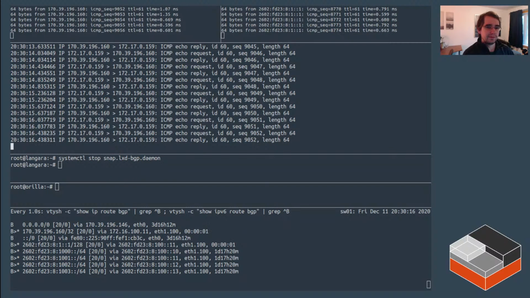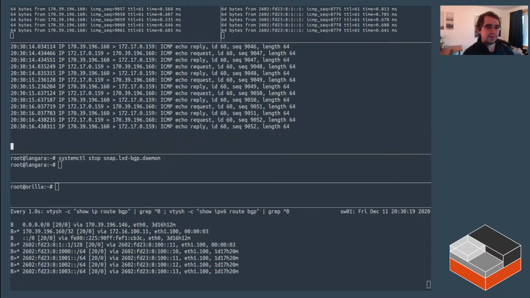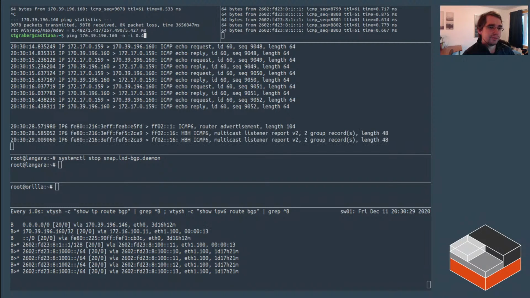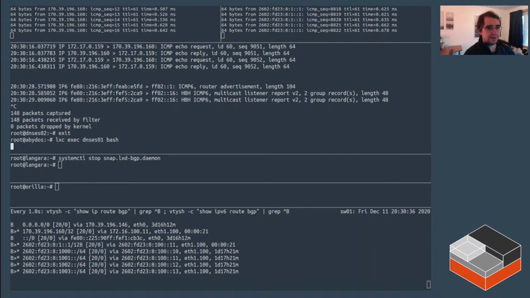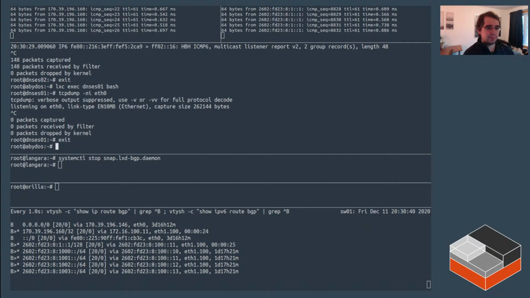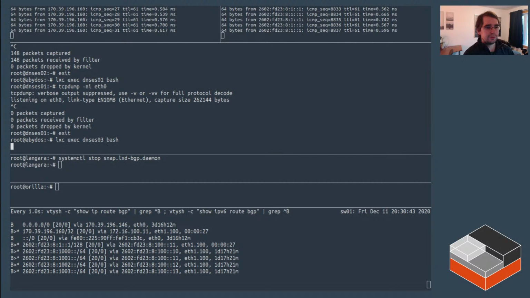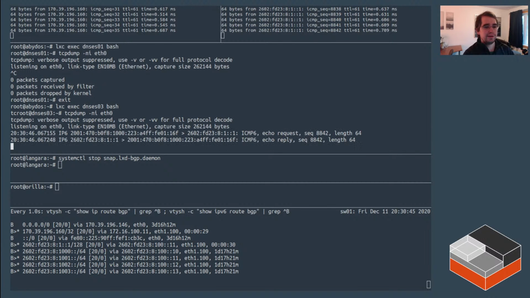I'm no longer getting any pings onto that server. But up here, it's still pinging perfectly fine. In fact, if I stop it and I look at it, you notice we didn't drop a single packet. And it's still pinging. It's just not pinging this one anymore. Let's see which one it's pinging. Nope. So it looks like everything is going on 03 right now. Both v6 and v4 are all headed to the same one.